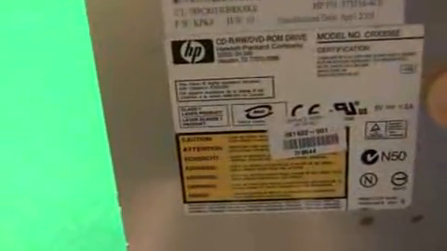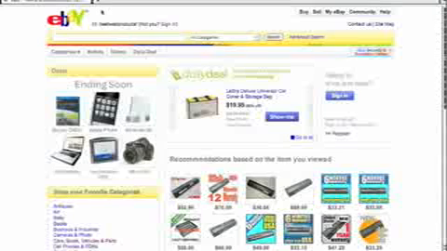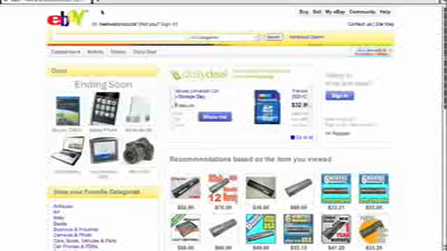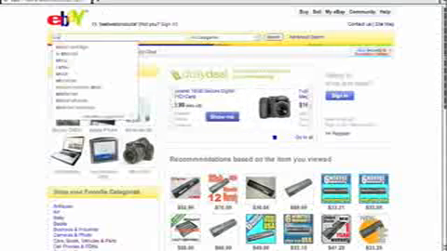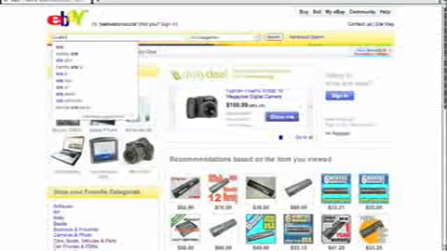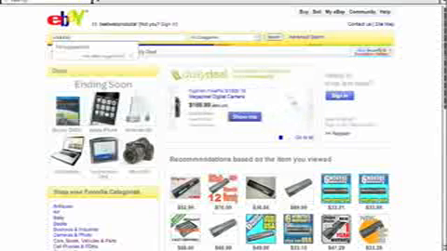The first thing I do is get the model number of the drive we're trying to replace. This one is CRX835E, which you can see by the arrow up there. Now, the place I like to buy my drives is on eBay. So the first thing we do is type the model number, CRX835E, into eBay. That model number is obscure enough that we could just type that and only that. We'll probably get search results just for that CD drive, and we do.